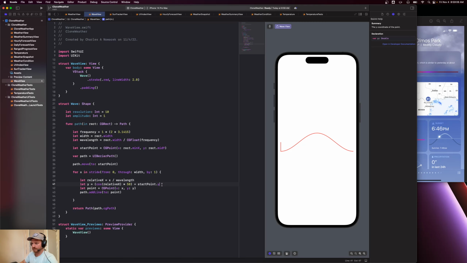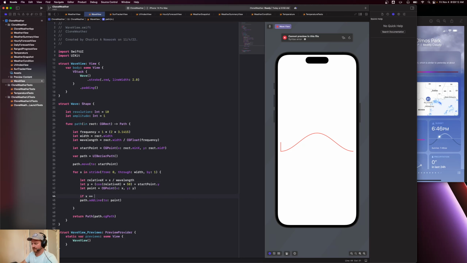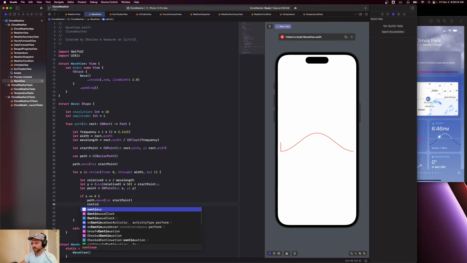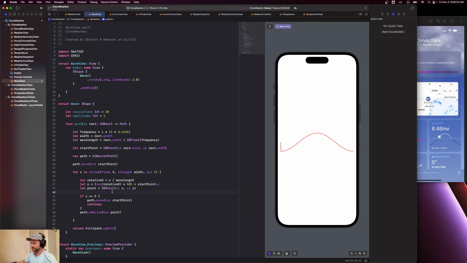So here's what I'll do. Instead of adding the line there, if x is 0, we'll move to the point. Keep going. Not start point, just regular point. There we go.